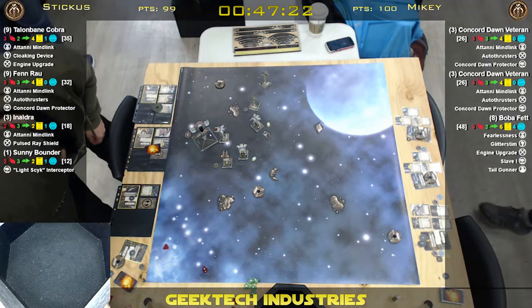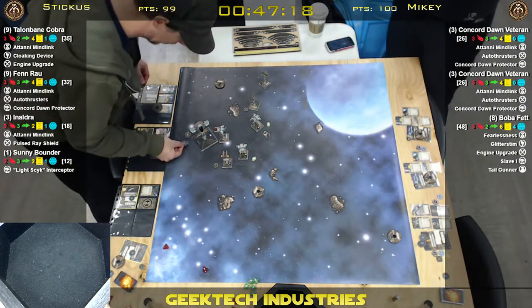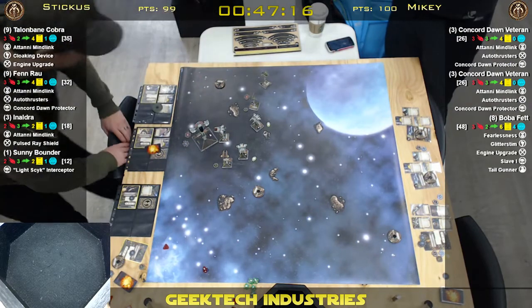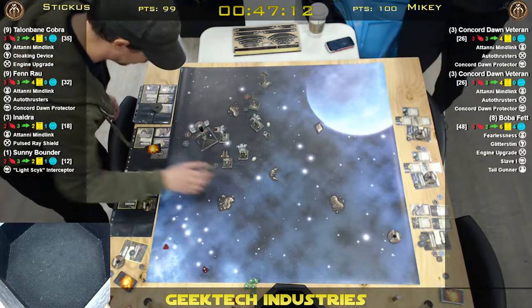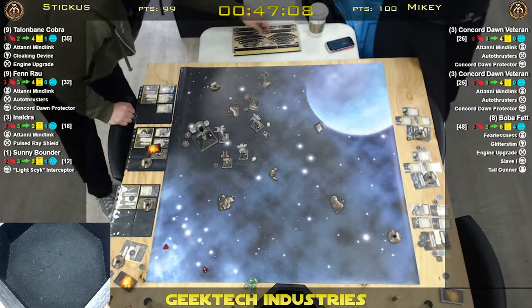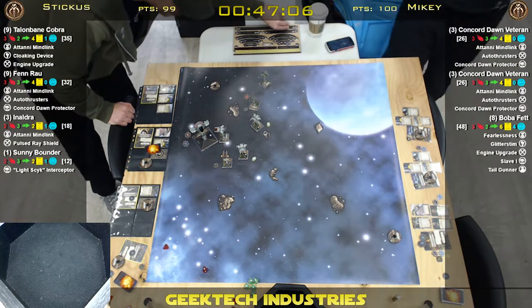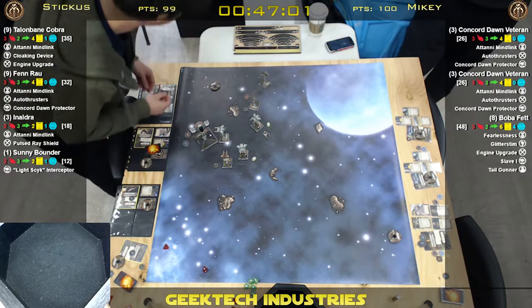Yeah, so Talonbane is gonna take a target lock also on Boba Fett. There we go. And then last nine. Yeah, she did really well in the tournament. Is Fenrau, who moves forward two and collides with Boba Fett and doesn't go anywhere. Bump bump. Yeah. Shed my stress.